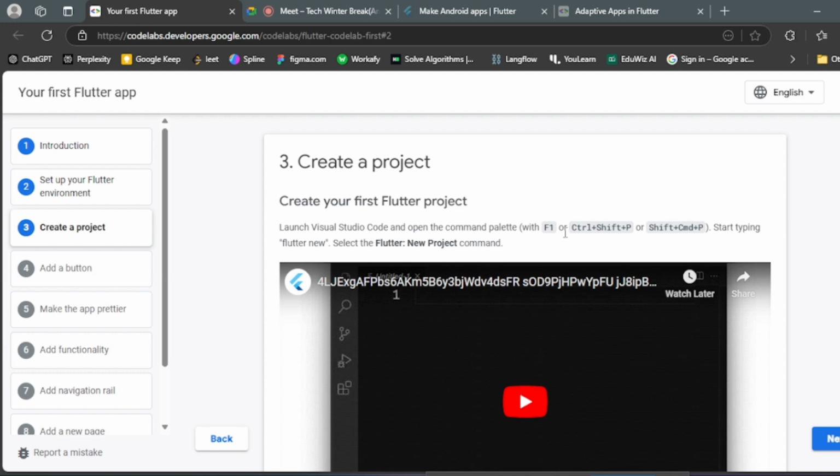That's why, if you need a dependency and you're referring to it from some other site, it might already be broken by the time you use it. So you should always use dependencies that are declared in the official documents, like the flutter.dev website, which will have all the dependencies and packages you'll need.